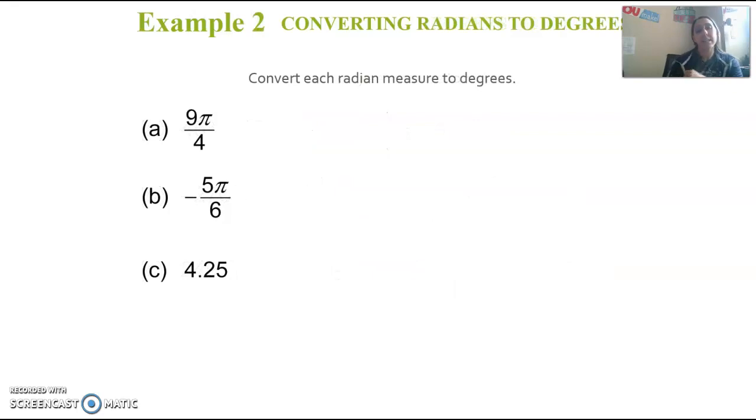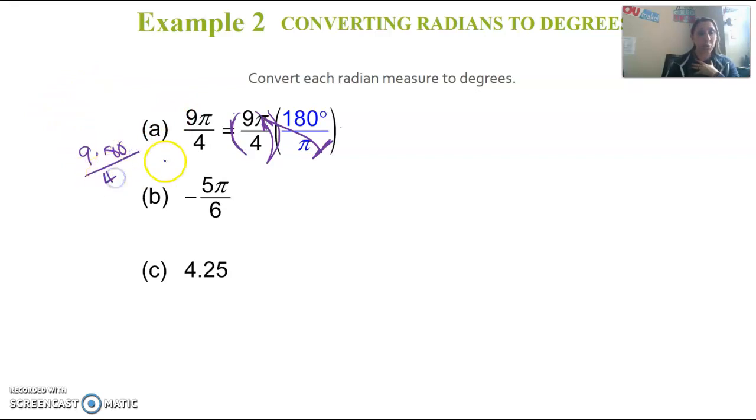So we've got 9 pi over 4, and we're going to multiply that by 180. So this is all multiplication. We can type this all in our calculator like this, but then we can notice I have pi over pi. This becomes a big 1. So then I just have 9 times 180, so I end up with 9 times 180 divided by 4, and I end up with just 405 degrees. Notice I've got my degree symbol, so I don't think it's 405 radians.